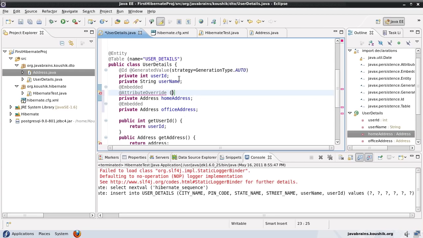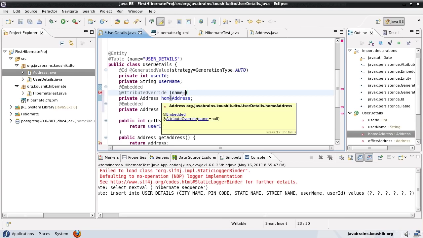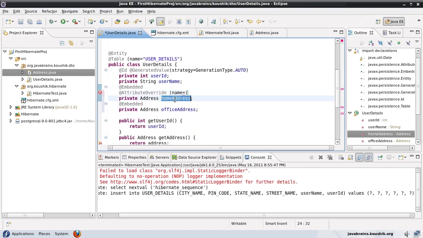Okay, inside this attribute override, I can give name equals. Now, when I say name, I need to give the name of the attribute inside this home address that I'm overriding. So this tag is for this whole object.